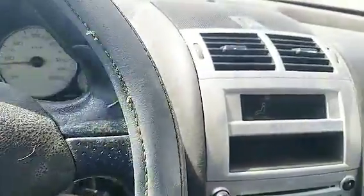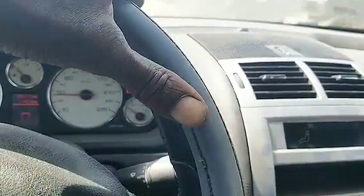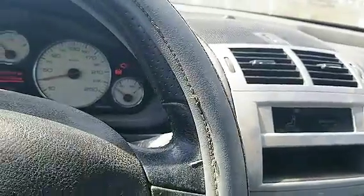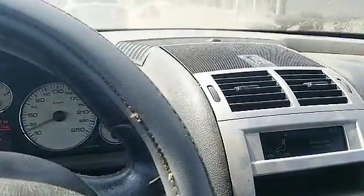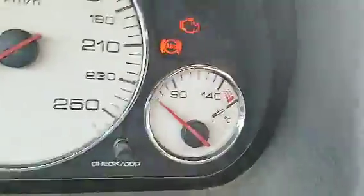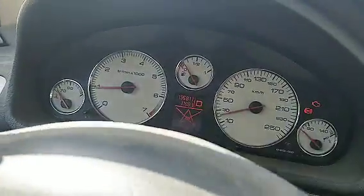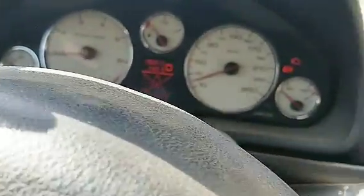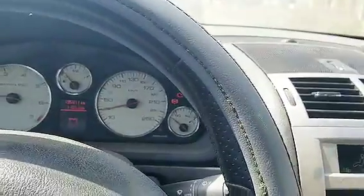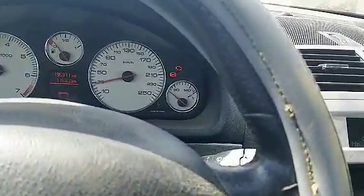Now when Nick complained about the ABS light, this is what you should know as an owner, car enthusiast, or a DIY trying to fix a Peugeot 407 transmission-related issue. If you see that ABS light on, what you might be tempted to do as a technician or DIY is to just fix up the car and let the ABS go — but the joke will be on you because it's not going to accept that.